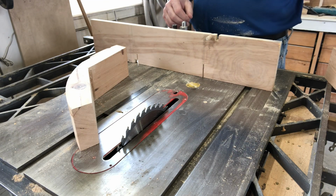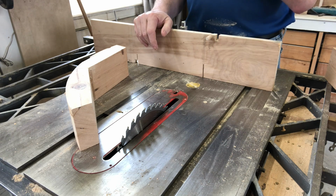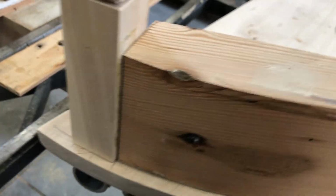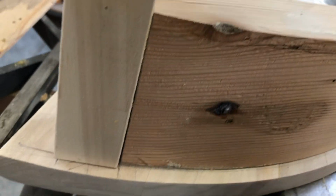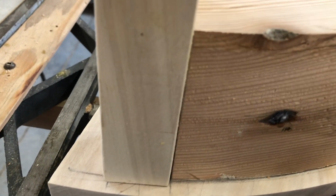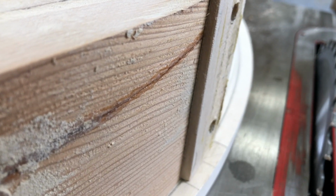Okay. I'm going to put that on the tabletop and just see what that looks like next to a leg, make sure we got our angles right. So that's what we're going for in terms of a leg fit. We're pretty much right on the line. Getting it drawn in tight will snug that up a little bit. And over here, same kind of fit. That's looking good.